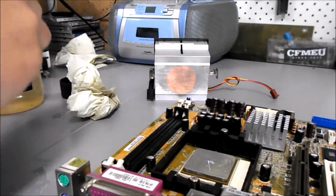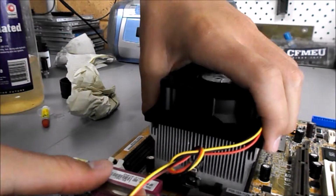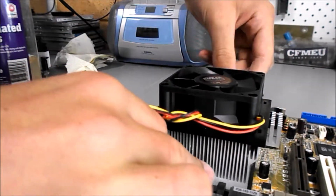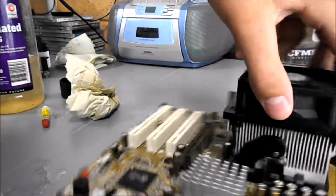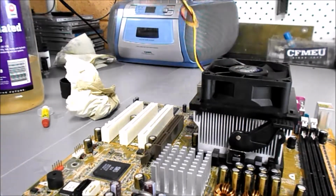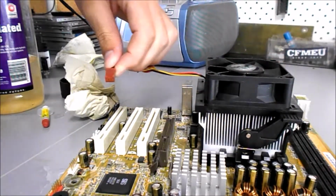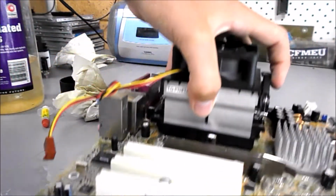And then to reapply the CPU cooler, just put it back on, give it a bit of a wiggle and a bit of pressure to spread out the thermal paste, and then just clip it back in. Just come around to the clip side. Then I'll just bring this over, clip it in, and there we are. That's it. And then, of course, plug in your CPU fan. Where'd the plug go? Well, yeah, plug it back in, and then you're done.